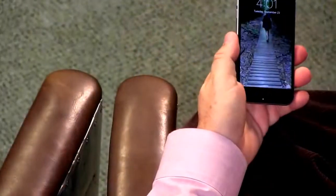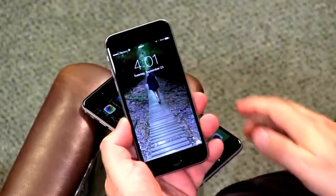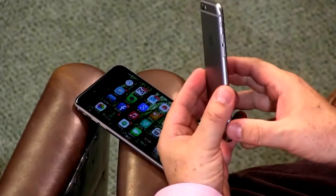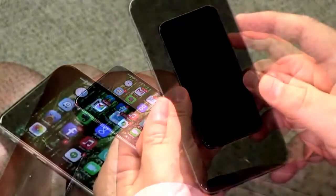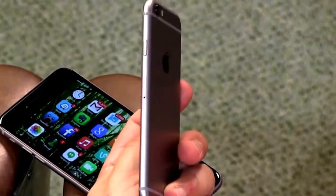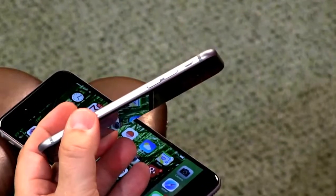These are easily the hottest, most awaited phones in the U.S., and you could tell by those long lines. My review — having only got it on Friday, I didn't get an advanced copy like some people. This is the iPhone 6, the 4.7-inch screen. It's so thin and so beautiful. These are easily the most elegant, beautiful phones Apple has ever made, and probably the most elegant and beautiful phones on the market today.